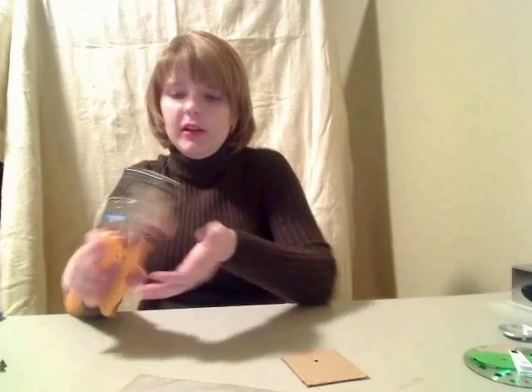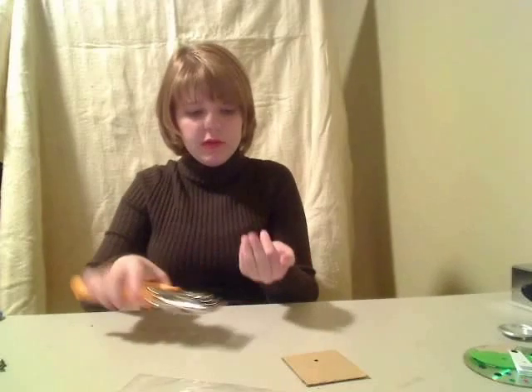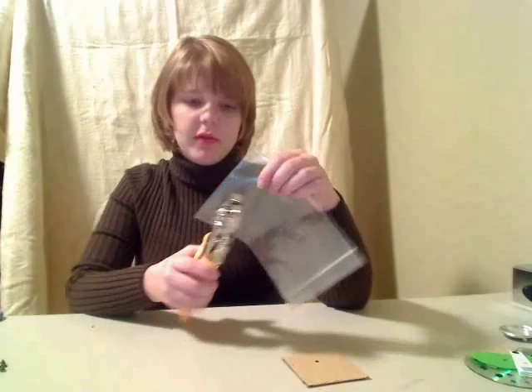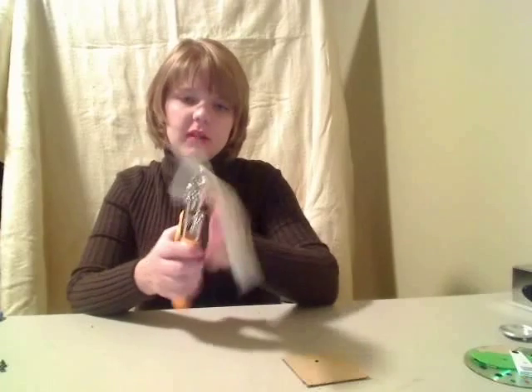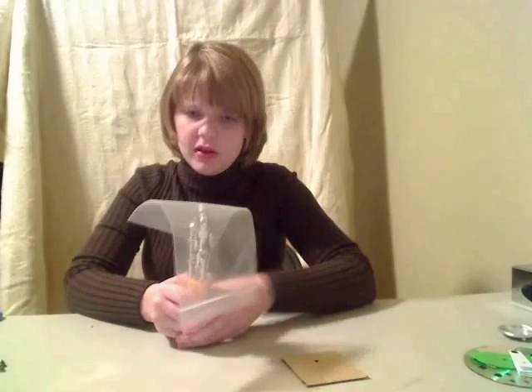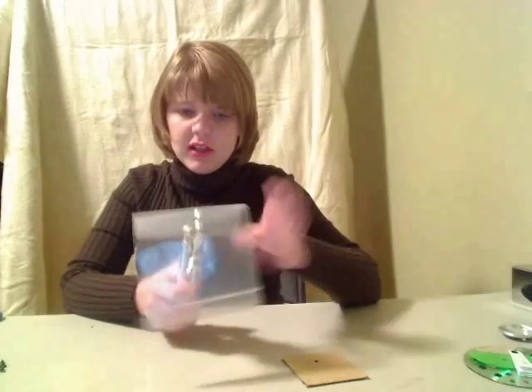And then, of course, this is just a plastic bag. With plastic bags, sometimes the hole punch gets all stuck, but the hole punch just goes right through. Can you see it there? And it goes through the bottom of the bag as well. So with acrylic or any kind of texture or material like this, it just goes right through without a problem.